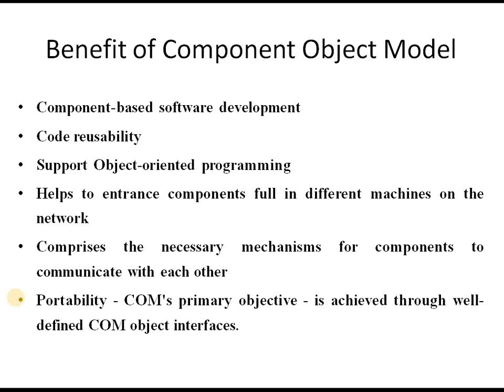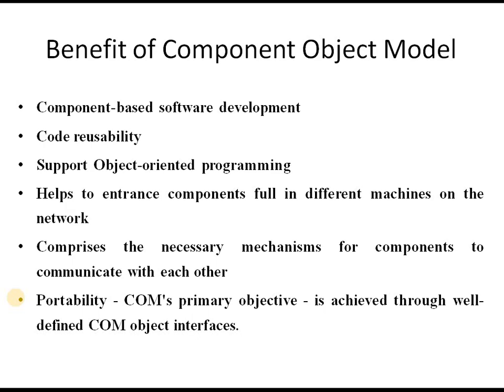Component object model is an output of object-oriented technology. It is a specification that is based on a binary standard for use through interfaces, that is, components which are precompiled blocks of code. Component object model uses system-level code that is implemented in the form of dynamic link libraries, which are collectively called the component object model library. The component object model library consists of several application programming interface functions that are necessary for component object model components to do various tasks.